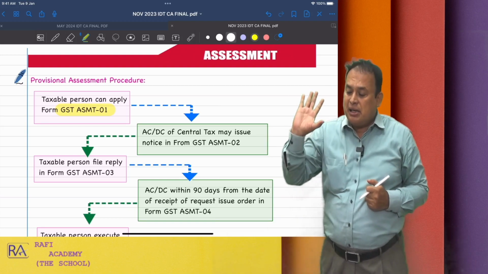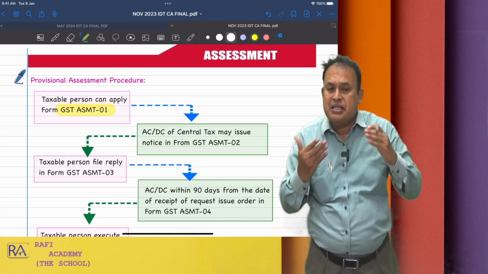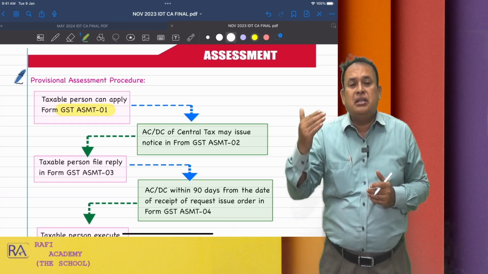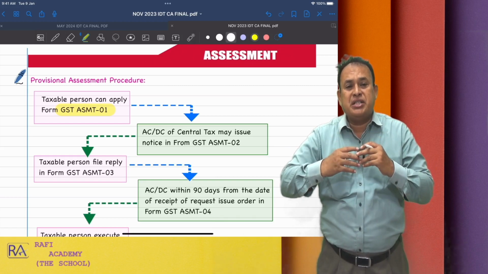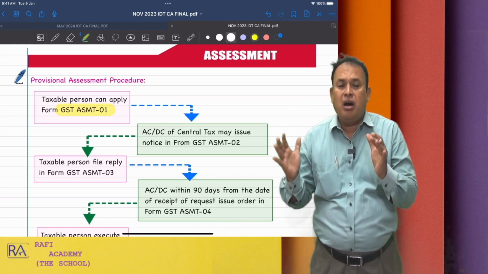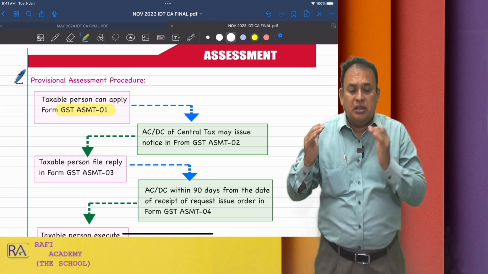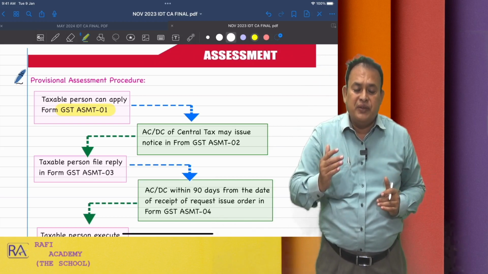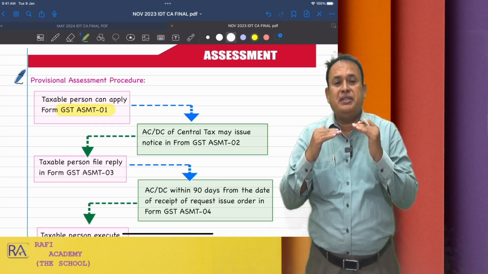Above them, commissioner or principal commissioner. The senior level officer is a principal commissioner. The lesser experienced person is the commissioner. But the authority which is vested with these officers remains same. Commissioner or the principal commissioner, joint commissioner or additional commissioner, assistant commissioner or deputy commissioner. These are the officers. In general, they have the same powers vested with the office.